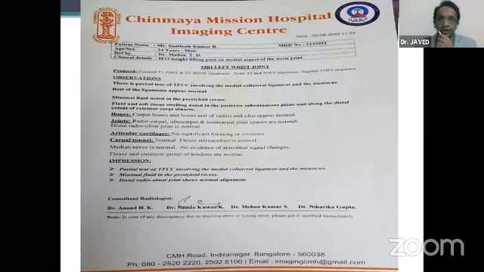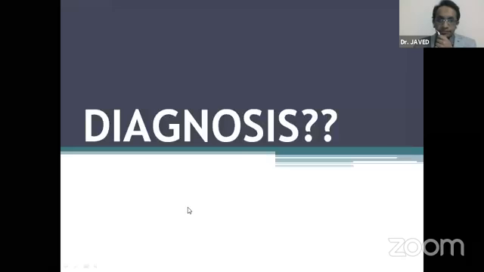This is the MRI report of the patient, revealing partial tear of TFCC. Now, what could be the diagnosis? Right, Dr. Javed. So you have a young male with pain in the wrist, which is along the ulnar border of the wrist. Yes, sir. You have basically done the basic workup with the investigations.